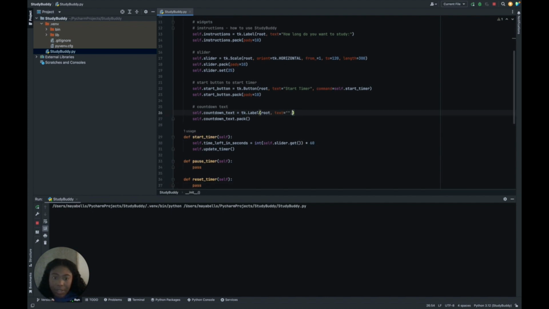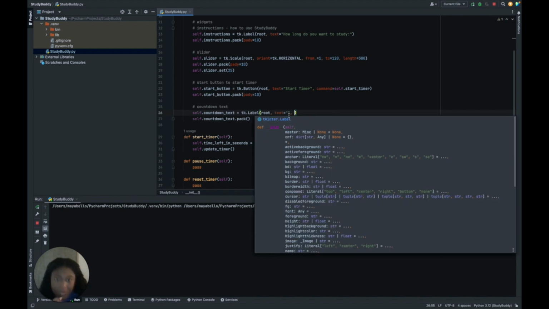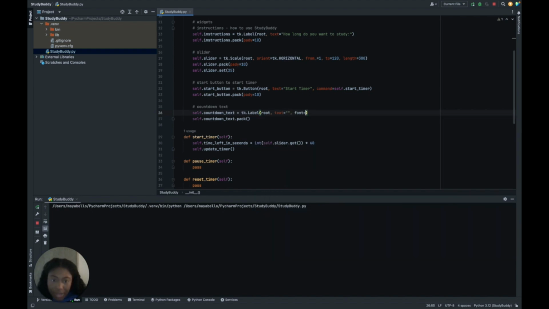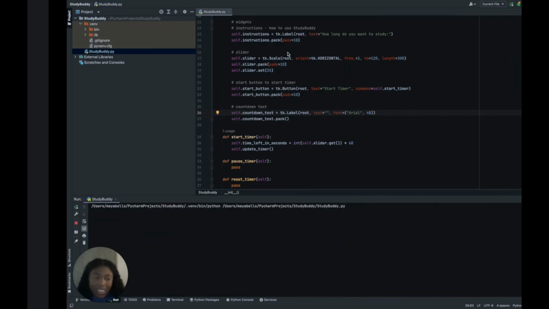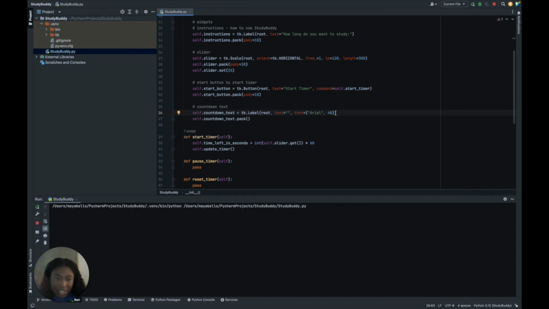I believe it's called font. Yep, font. And then we can make it Arial, and also size 48 or something. Let's see how this is doing. 21 seconds left. We can also change the color of this too.